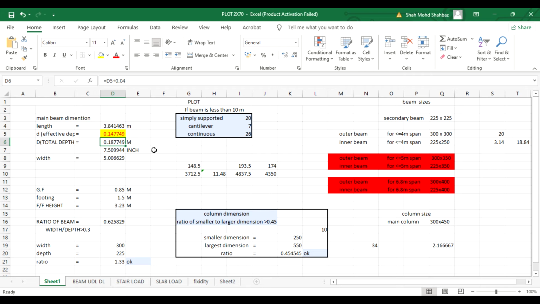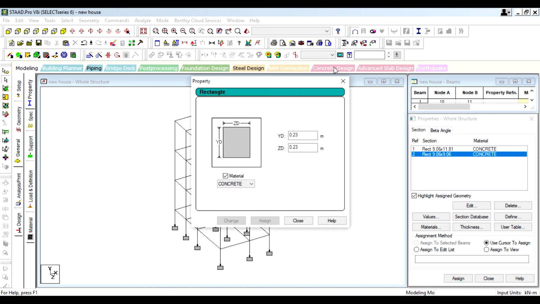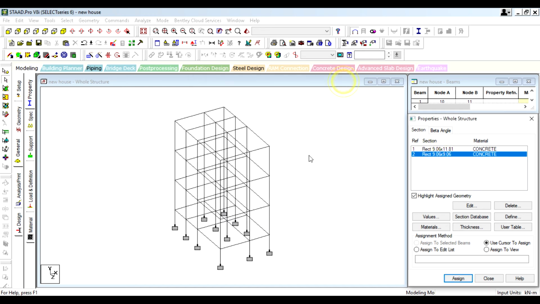After that we can provide the load also. So from here you can select the minimum sizes, but if it is coming 7 inch into 5 inch, we can go for the minimum size that the code has told us, that is 9 inch, and the depth was 12 inch. So that's what I am taking. I am taking 9 inch into 9 inch, and that was 230 by 230. The exact was 225, but I am taking 230 by 230.